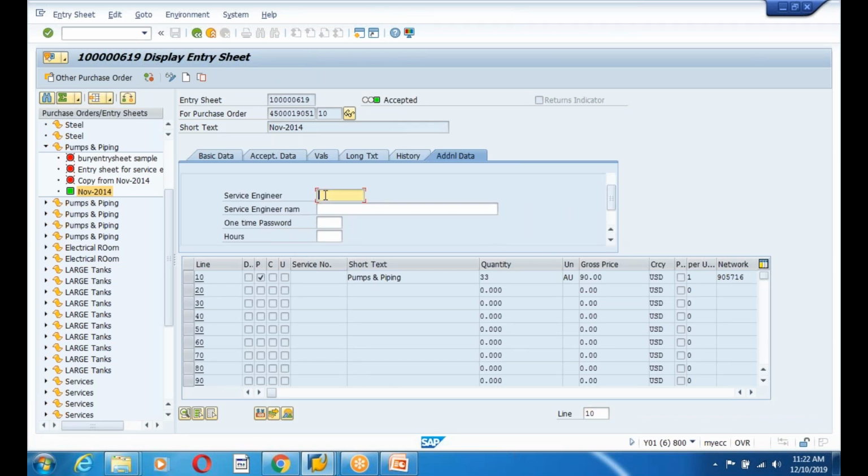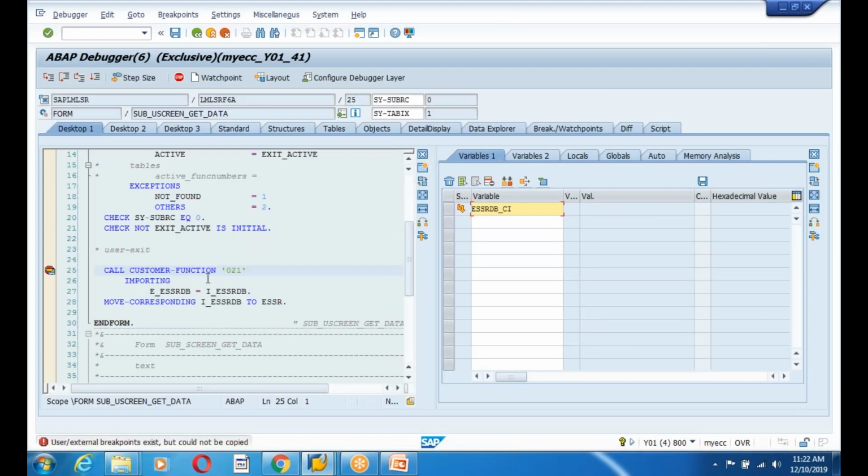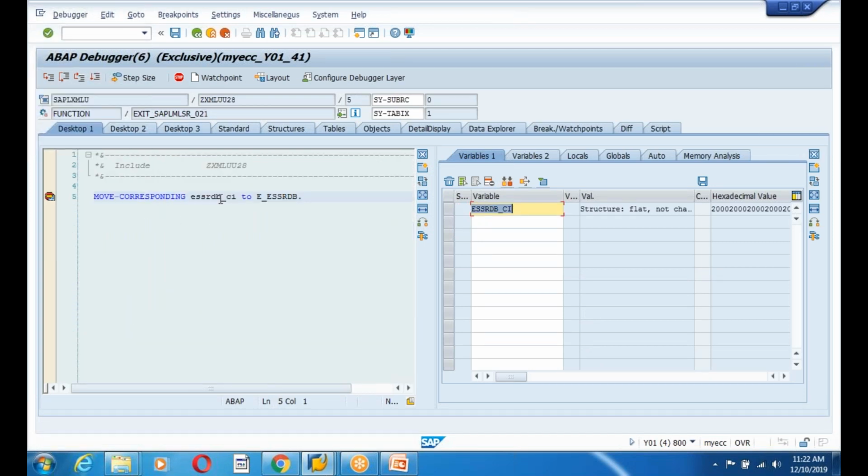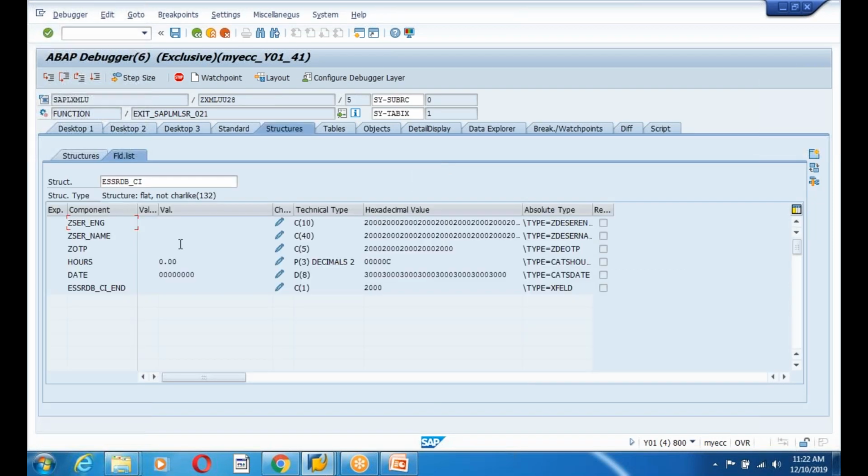And here I am going to maintain the additional data 1000, and service engineer name Veera Venkata Satya K, dot V, dot, also something hours, 3 hours, and the date is today's date, and enter. And you see guys, so F8, and you can see the data over here, ESSR underscore DB, and this data should come, guys.